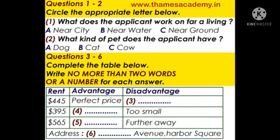What floor is it on? Floor? Oh, it's on the 12th floor. That's too high. I'd like to be on the 1st or 2nd floor so that I don't have to use the elevator. My dog, he's scared of them. Oh, well then, that's a little more complicated. Let me make a few calls. Okay, I think I found a couple more for you. Here's one that might suit your needs.